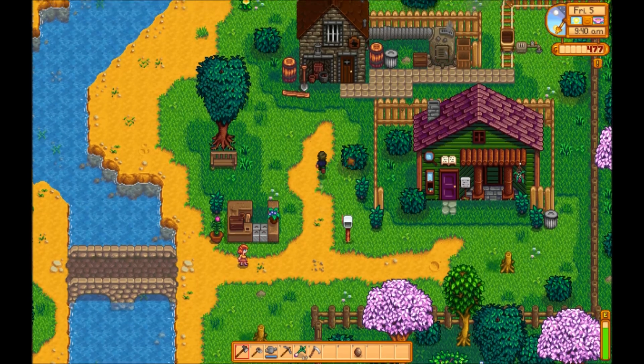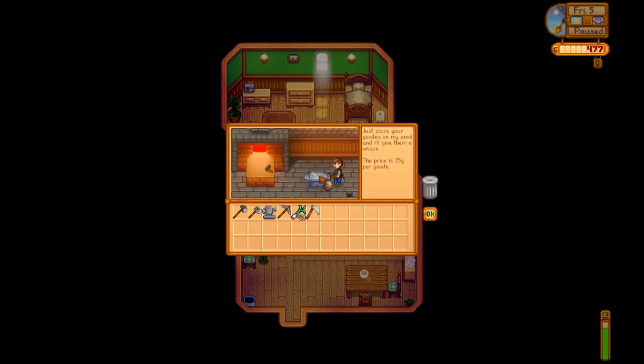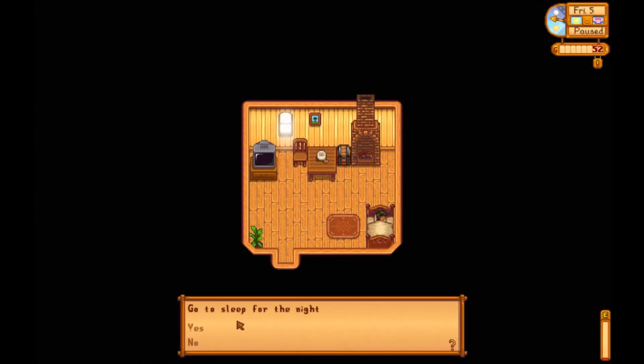One of the exciting differences for day 5 is that I found a geode, and I'm going to process it, and hopefully there's a diamond or something inside. Well, there's an earth crystal. I'm not sure what those are worth offhand, but they're worth something. End of day 5.